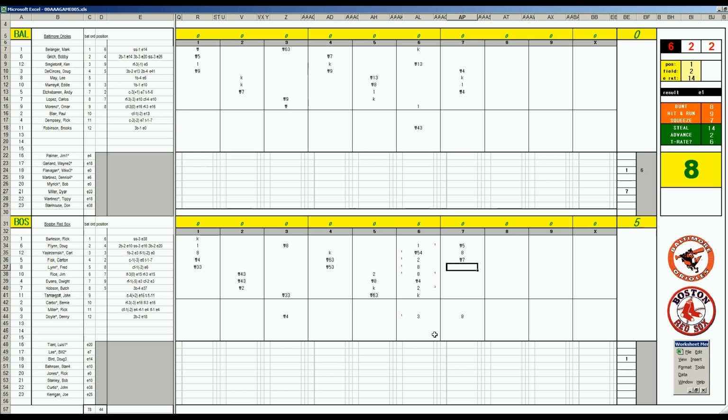Freddie Lynn. 64. Second X. Yeah, Gritch got hurt though, so it's the 40-41 to Sensei, and that's a single. Tough break for the Orioles. Getting embarrassed here. Jim Rice. 46 Rice, single 1 at 10. Another single. 2 on, 2 outs for Dwight Evans, 48. You could see the Red Sox getting out the frustration for those Oriole World Series titles in the early 70s here. They're having their way today.